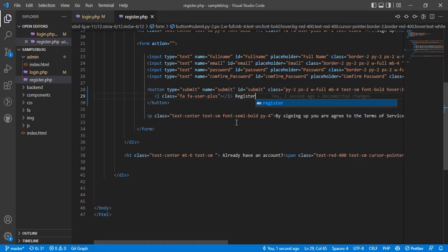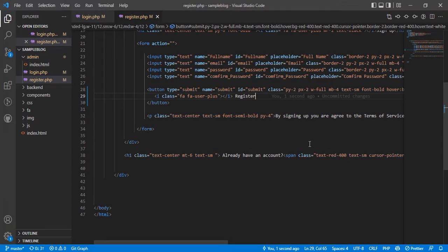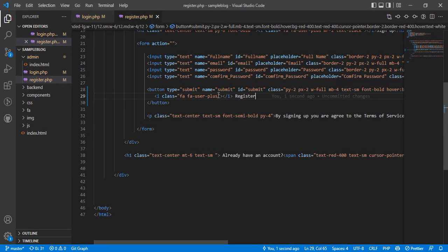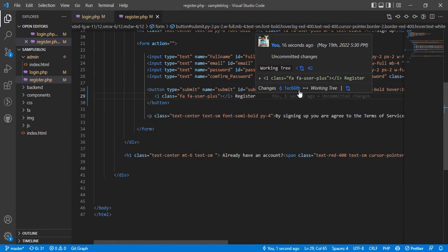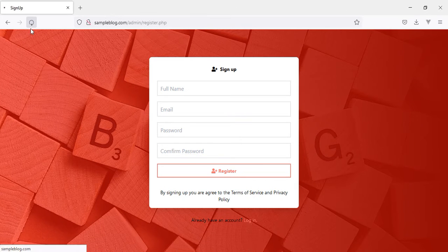I think that was there, right? Okay, register. Let's capitalize it, uppercase. Yes, change the whole thing to uppercase.